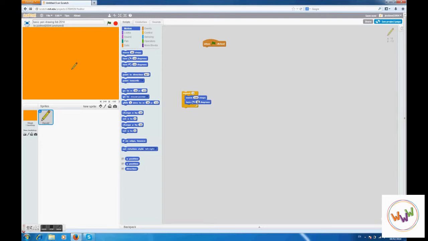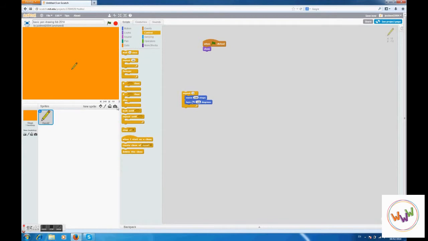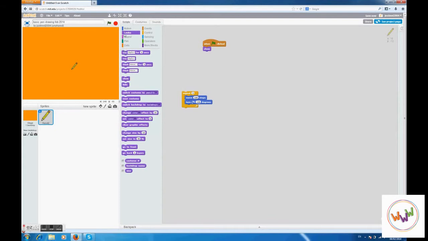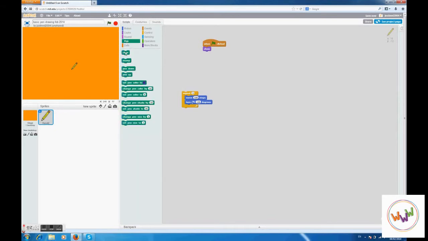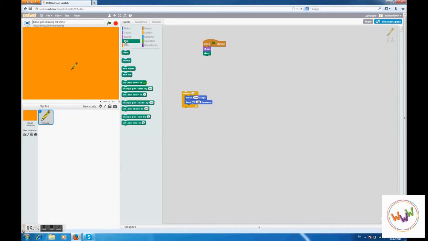So in actual fact, what happens in this case is you basically end up just drawing a triangle, because 120 one way and 120 another, you've got a triangle. So there's a lovely little way to demonstrate how to make the degrees that you need in making a triangle. So you're pulling in different commands, you're telling the computer what to do using motions and looks, and then a lot of this particular one obviously is in the pen area.